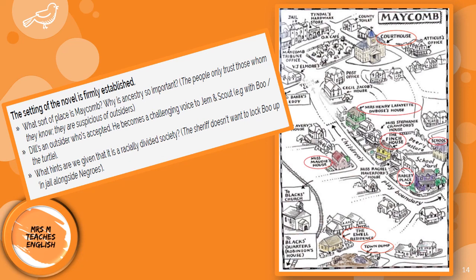The setting is very important as it gives us a clue as to why the characters act and react in the way that they do. In this racially divided town, you'll find a microcosm of the larger society. Kind people, just people, wicked people, prejudiced people. Maycomb is really everywhere. You'll find elements of your own surroundings in this setting.